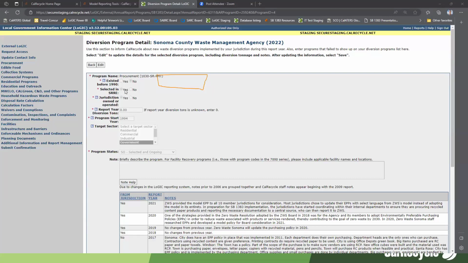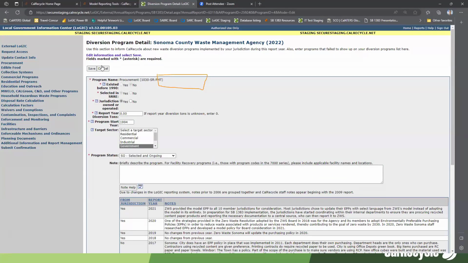All right, you can see I clicked on that hyperlink. If you need to make any changes here, it's already pre-populated in the red box, not the orange box, with everything you need. There are probably no changes you need to make here, but if you do, click edit. It takes just a second since I'm in the staging environment, and it activates these fields for you so that you can make changes if you need to, or type a note about the SRI program in particular. As soon as you're done, you click save.